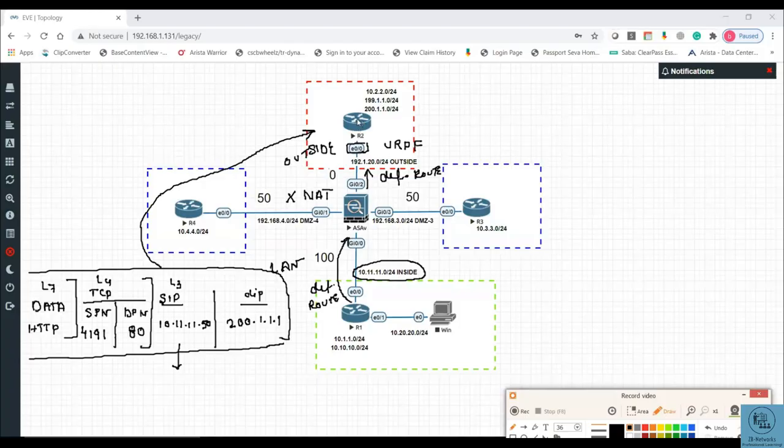So right now what will happen is, think about it, this router is an ISP router. He will normally have all the public routes known to him. This ISP router will generally not have any private networks to reach your company's LAN information or company's DMZ information. So R2 will not have any route to reach your DMZ resources or internal resources at all. So when the packet arrives on E0/0 of this ISP router, it does a URPF check, looks for the source IP of the packet. It says 10.11.11.50, checks with his routing table. His routing table says, no, I don't have any route to reach this IP address, right? And he drops the packet with the help of URPF. If it is not passed, it drops the packet.